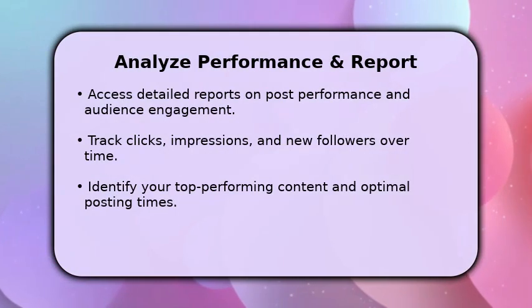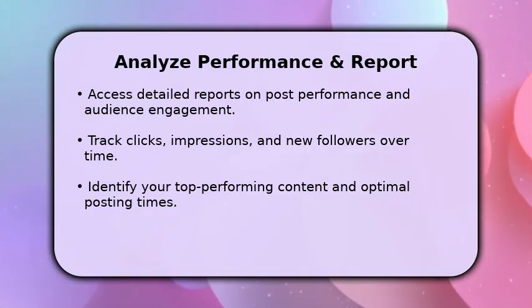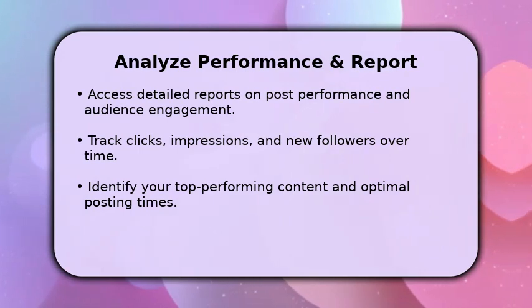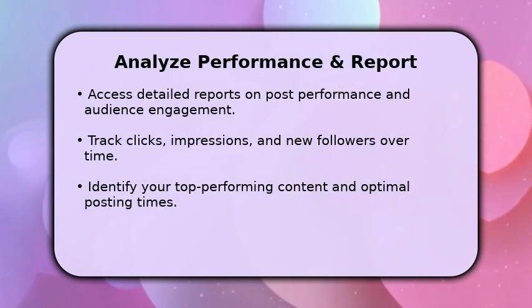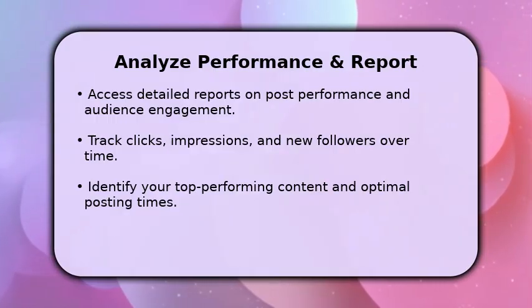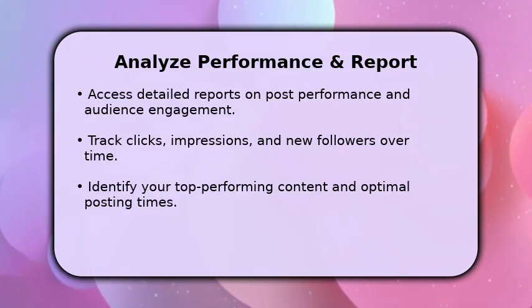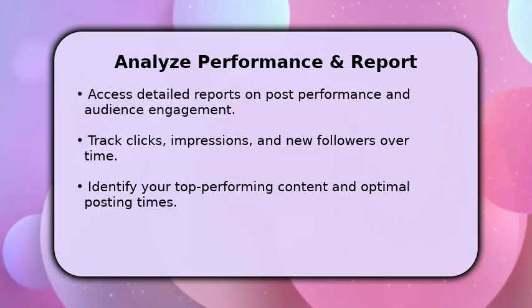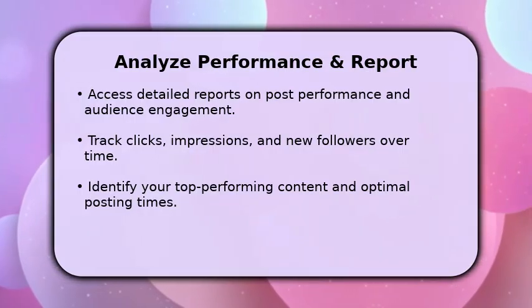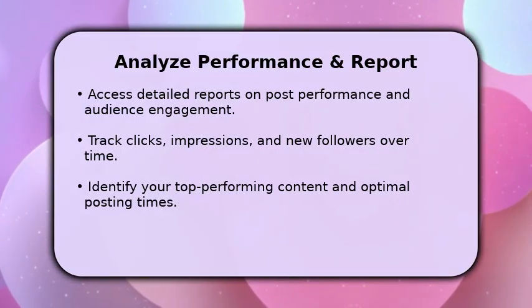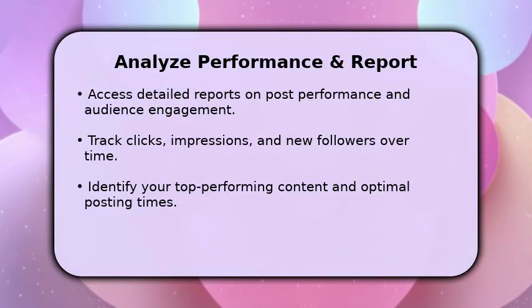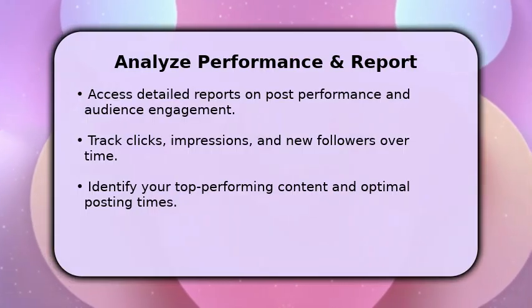Understanding your performance is crucial for continuous improvement. HubSpot provides comprehensive analytics and reporting tools that give you deep insights into your social media efforts. You can easily track key metrics like clicks, impressions, and audience growth across all your platforms. These reports help you identify what content resonates most with your audience and determine the best times to post, allowing you to refine your strategy and achieve even better results over time.